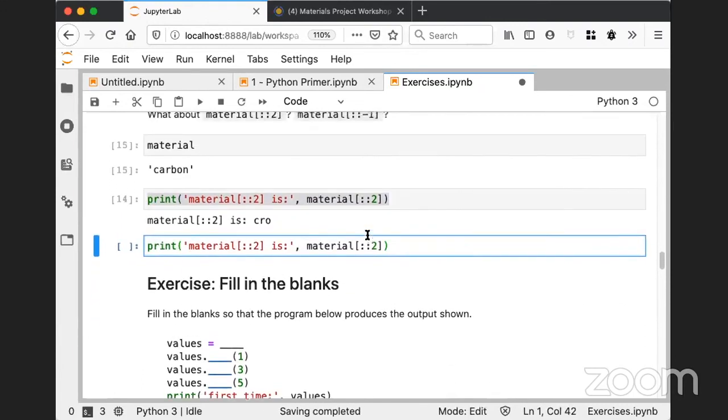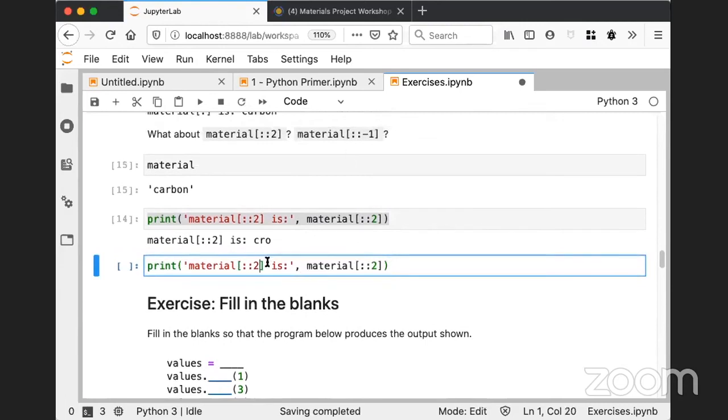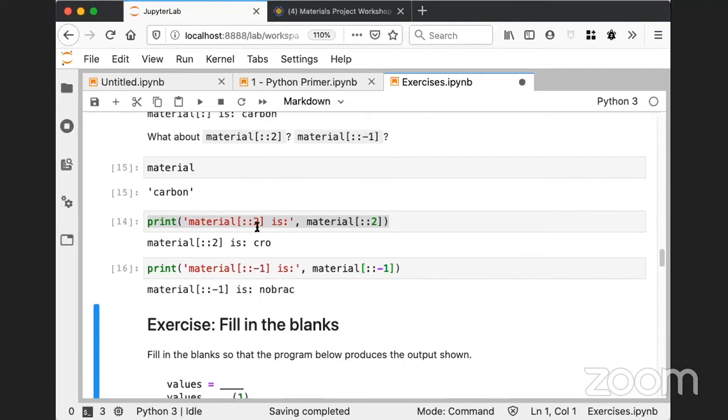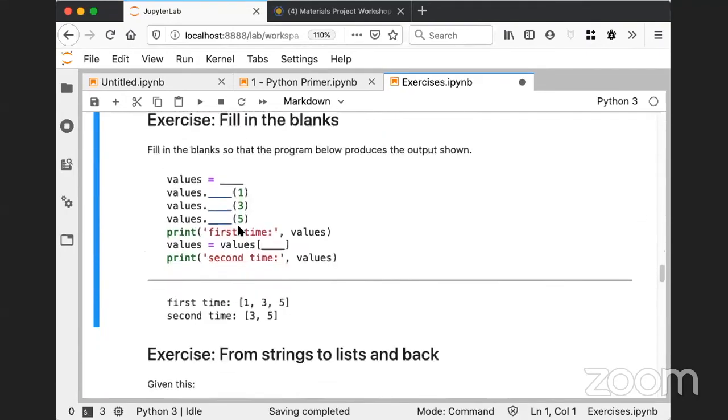And then finally, we'll try a double colon with a negative index. So if I do colon colon -1, we get each element in our string in reverse order. So those are just some of the things that you can do with Python slicing notation.